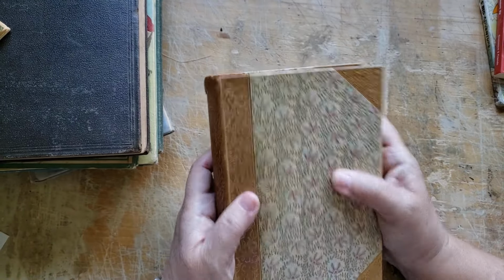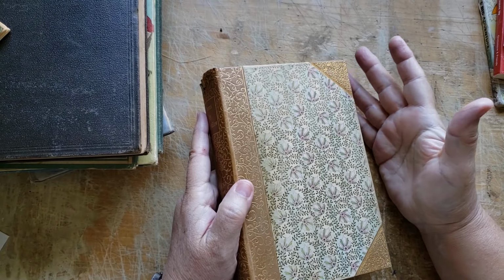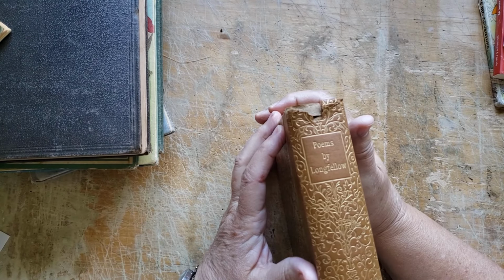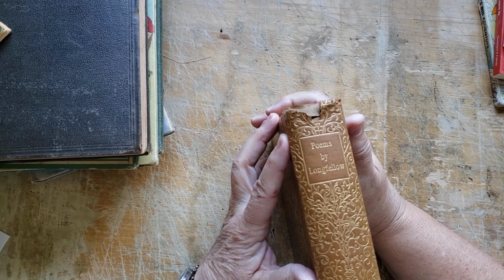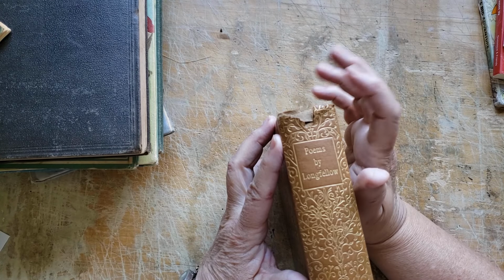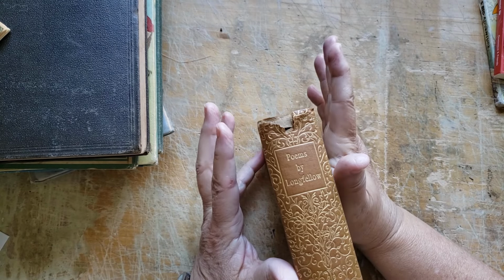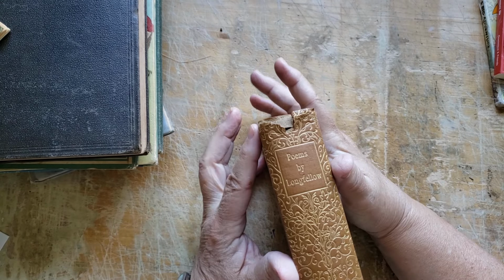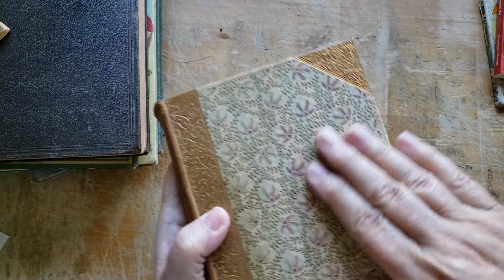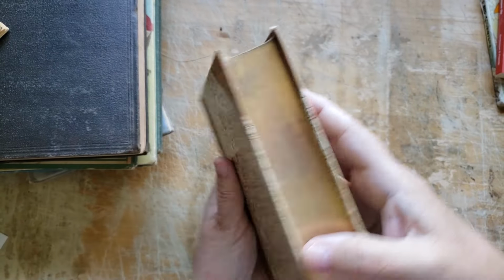But I like the size of it. I love this. You know what? I looked at it on the shelf and I thought, no, I don't want to deal with that. And so I looked at it, I put it back, I wandered around, I went over, I looked at it again, I put it back, and I wandered around a bit more, and it just kept tugging at my heartstrings, the cover and the gold on the corners and such.